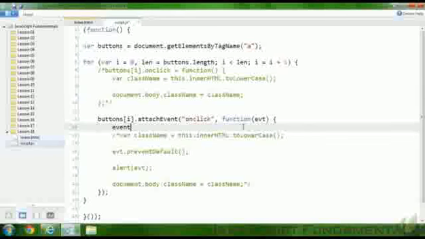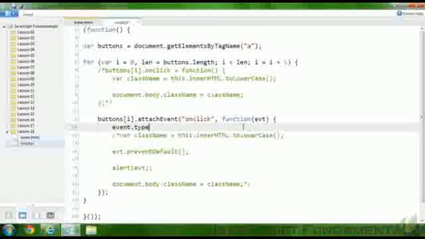So in the previous lesson, we talked about three things that we could get or do with the event object. We could get the type of event that occurred. We could also get the target of the event. And then we could prevent the default behavior of that event for that target element. And we can do the same three things with Internet Explorer's event object.